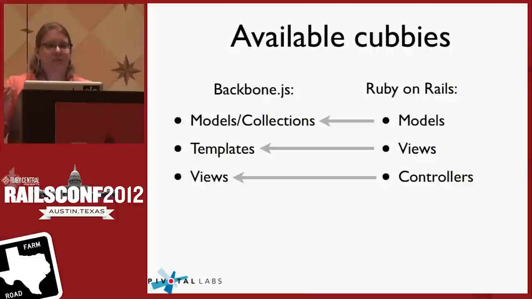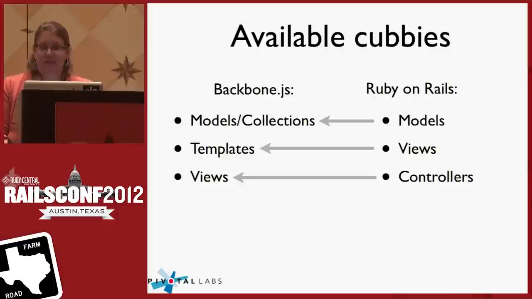So for you guys, I think this will probably look pretty familiar. The Backbone model of a view is very similar to the iOS model of a view, is very similar to the Cocoa model of a view. In fact, some people call the Backbone views view controllers, if you just want it to be even more confusing. But that is a concept you also find in iOS and Cocoa and so on. It's a view that controls a certain part of the screen that you're looking at.